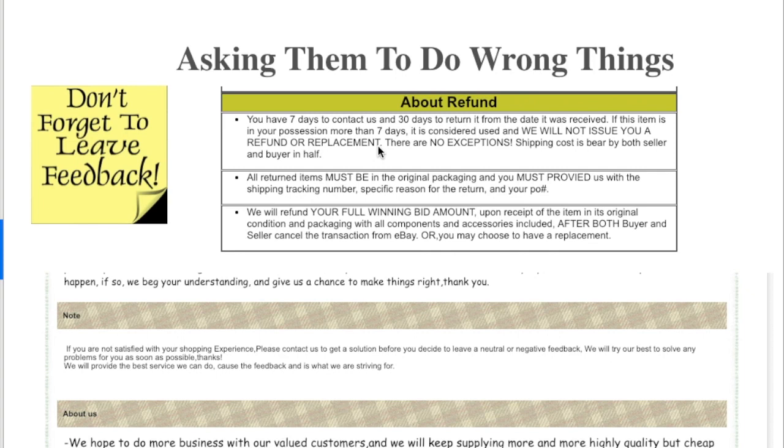And I'm quite sure eBay is going to find this seller. It was still on eBay when I just took a screenshot, but I think this guy is candidate number one to be kicked off eBay because of this weird policy, because they don't provide any value for the customers. They just care about themselves. You can find such things all over eBay, and those are the sellers who get kicked out. If not yet, they will be next in line, because they are not keeping the customer in focus but themselves, not even the product but themselves. Don't ask them to do wrong things, okay? And you will make quite a bit of money.